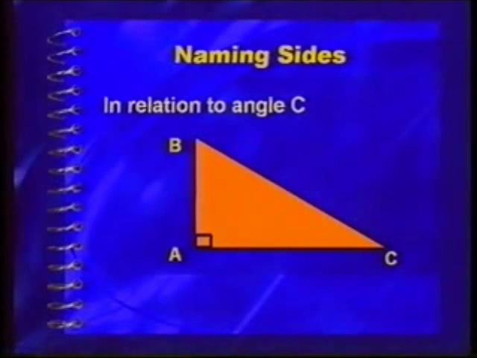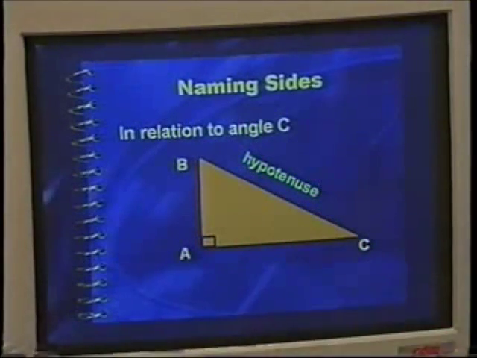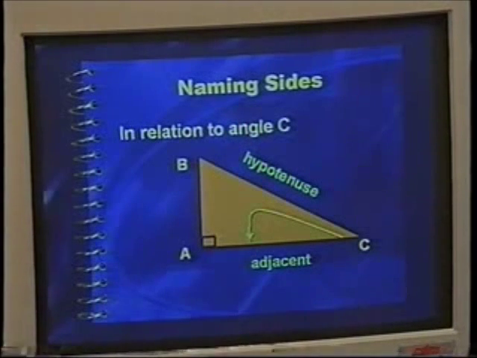Well, let's make a start with trigonometry. When you work with trigonometry, you always talk about an adjacent side and an opposite side, but it depends what angle you consider before you can call something an opposite side or an adjacent side. I've got that here on the computer. If I've got an angle C over there, then I can call that, of course, the hypotenuse BC, because it's opposite the right angle. That will always stay the same.